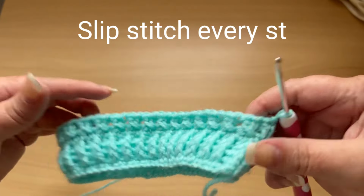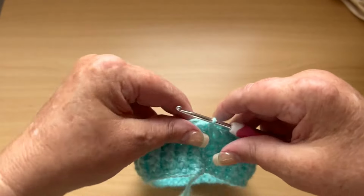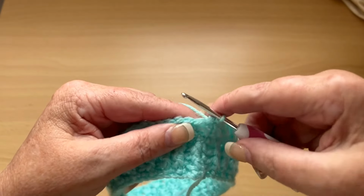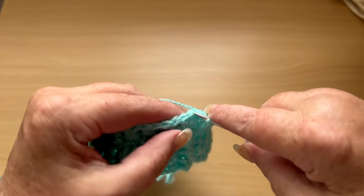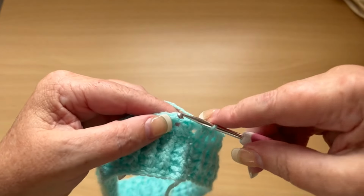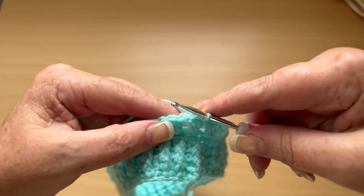Our next round, we're going to slip stitch into every stitch. So don't make a chain, slip stitch into every stitch. And don't pull the stitches too tightly, just keep them at an even tension.